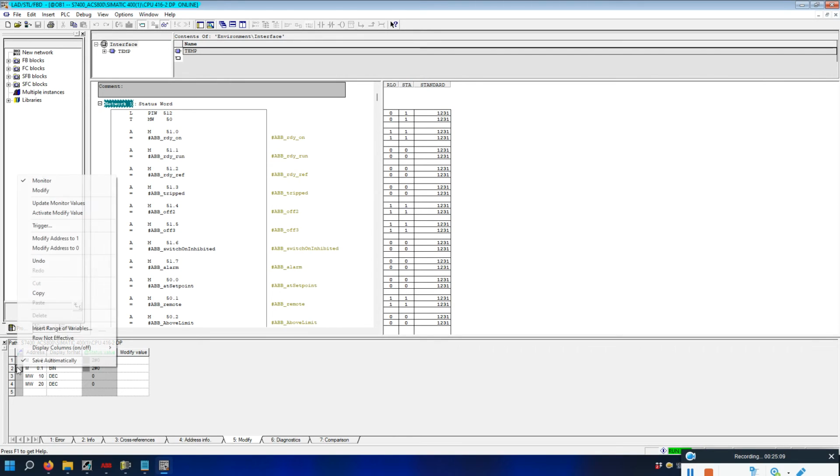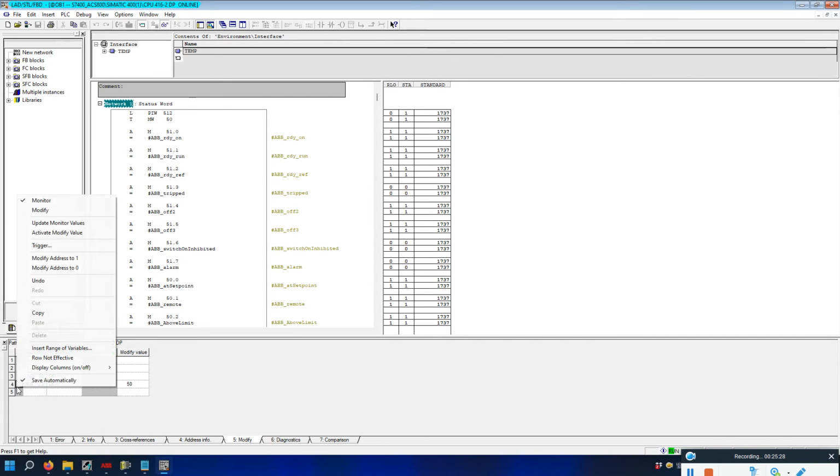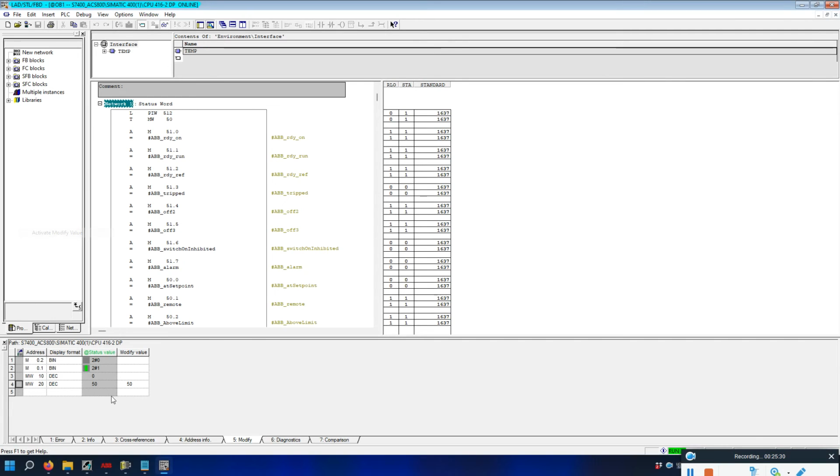So let's give a start command. Yes, so drive got the start command. So you can see the status word change and drive is already running. But you can see the speed feedback is still 0 because we have not given any speed. So let's give a speed, let's say 50%. So you can see the drive speed also increased to 50%.